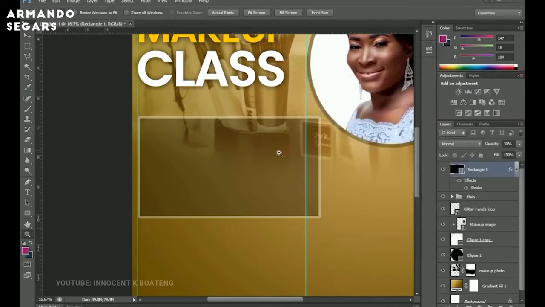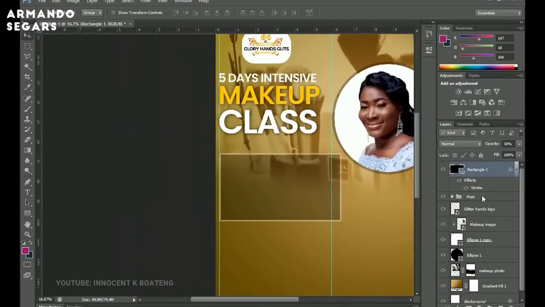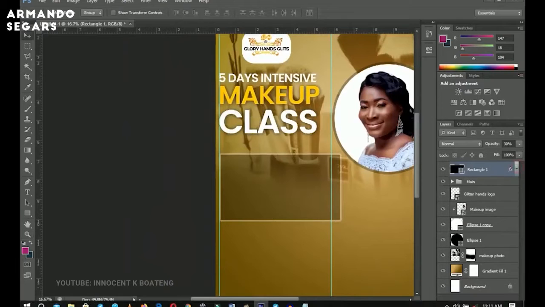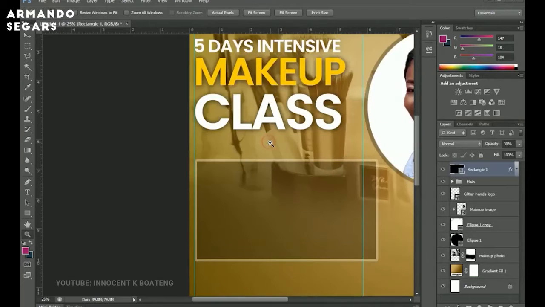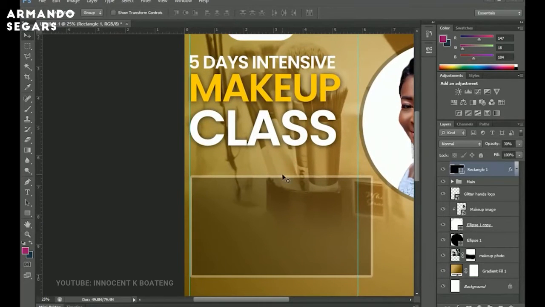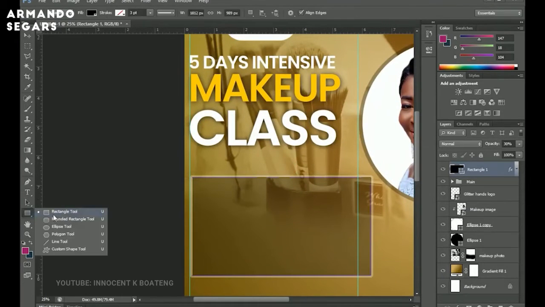Right from there, what we're going to do is paste in our text. So if I go into my text here, I have the topics and all these ones. So I'm going to select first off topics over here, but then I don't want to place it just at the top over there, just like that. So I'll add another rectangle over here.